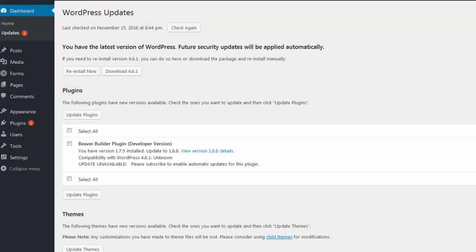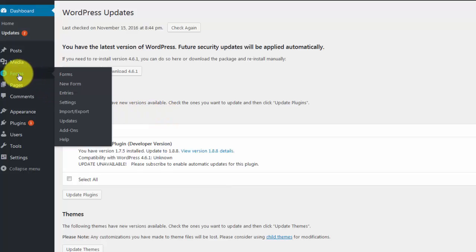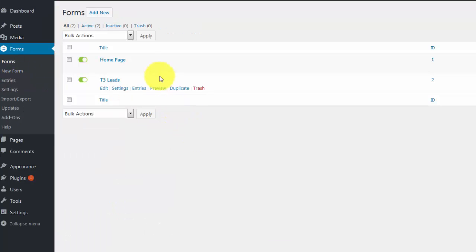That's it. The couple other things I wanted to go over was if you go into Gravity Forms, you hit Forms, and then you're going to see the 2 forms. The only form you need to worry about, this is the form on your homepage, is the one that's called Homepage. The other form is called T3 Leads. There's a company called T3 Leads that if you do business with them, you're going to have to use this form, but we don't have to worry about that today.